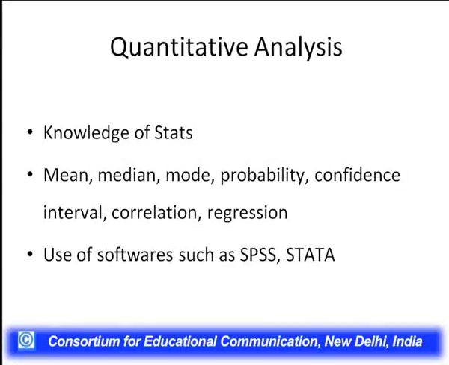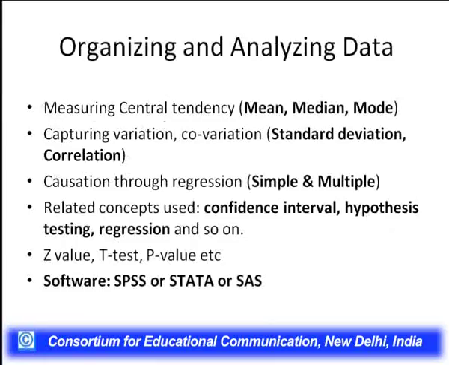What would be needed for quantitative research is your knowledge of statistics, which means measures of central tendency like mean, median, mode. Then you have to learn probability. You have to learn confidence interval, correlation, regression, etc. And after that, you also need to learn software like SPSS or Stata or any other software that is used to analyze the data.